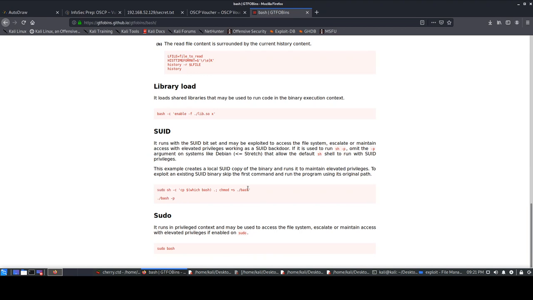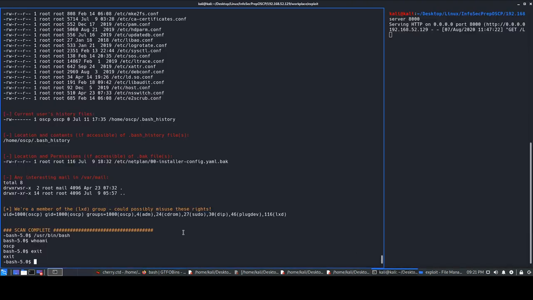It says sudo chmod. Okay, you can ignore this first command because it mentions how to create a SUID file, so we don't want to look at that. Look at this interesting thing over here, that is, run bash with the -p switch. So probably this thing is important. So let's just try to do that.